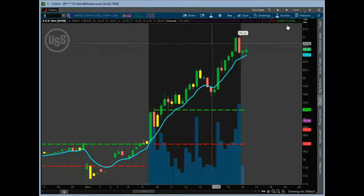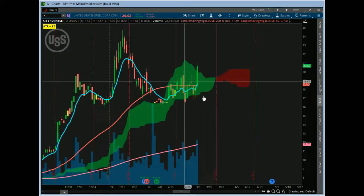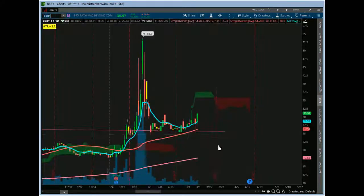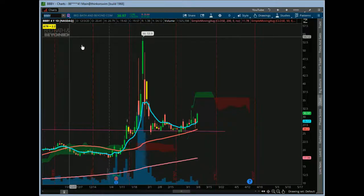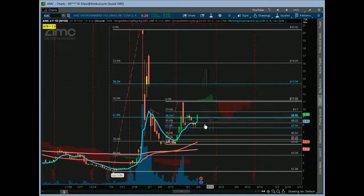Bullish radar going into tomorrow. X marks the spot. That had a nice breakout out of the cloud candle after some consolidation, so let's see if that gets any upside movement. We've also got BBBY. That had a decent candle over the ADMA with some volume. Let's see if it can work its way up to the cloud. AMC has earnings coming up with a decent candle off of the inside day today, so see if that gets any follow through.